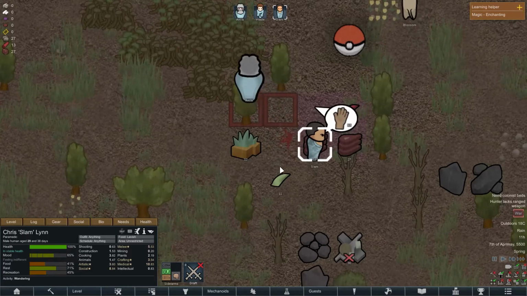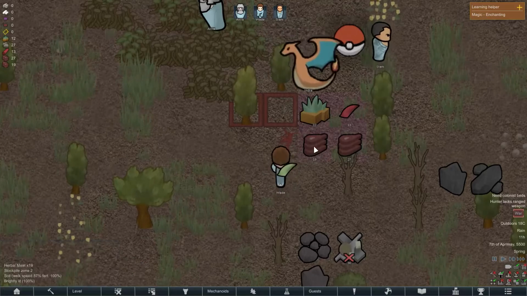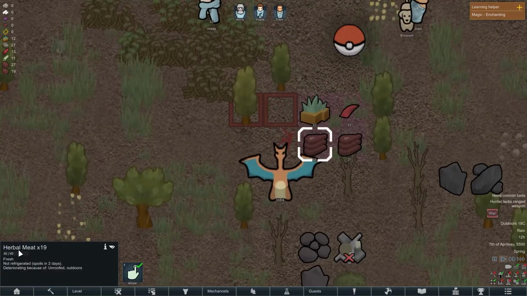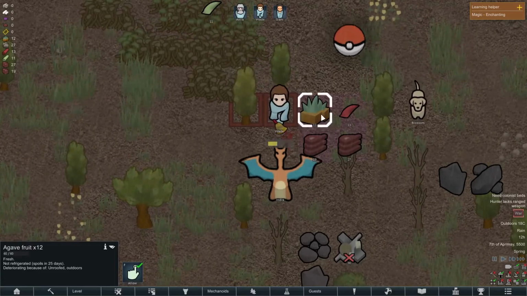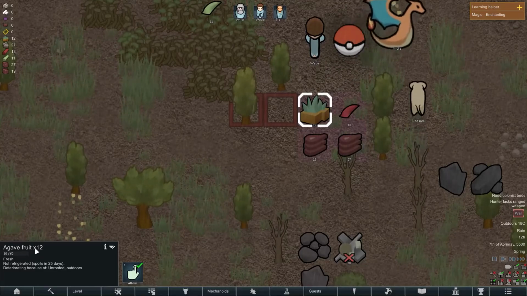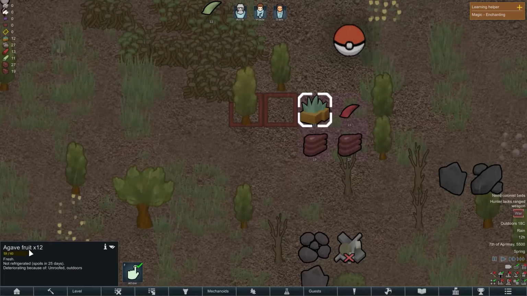Alright, now this is interesting. Grass Pokemon give mossy leather. Of course they're grass. But they also give herbal meat, which, to be honest, just sounds fantastic. All grass Pokemon also give fruit. Usually agave fruit, but I think they can give other types of fruit also, mainly agave fruit.